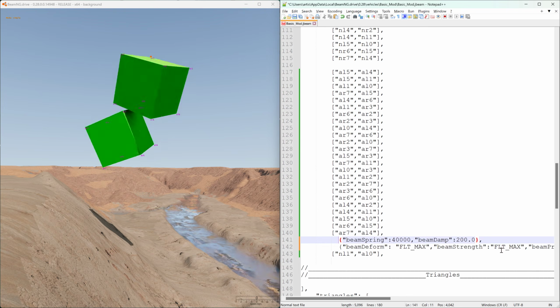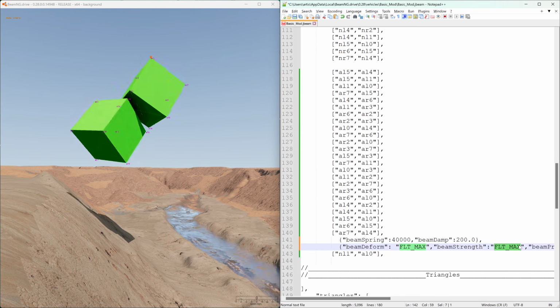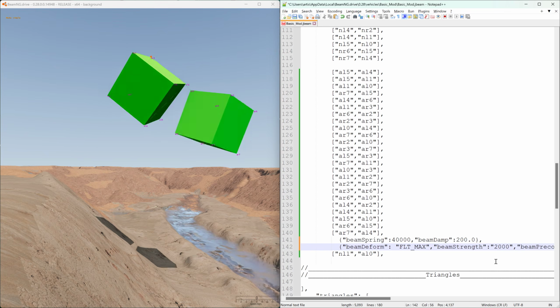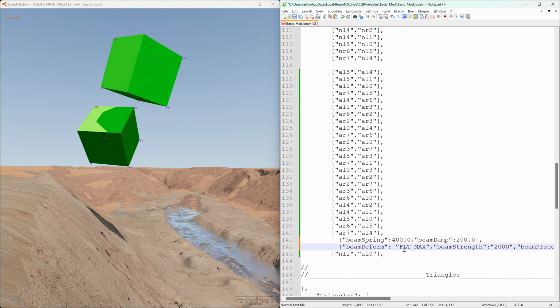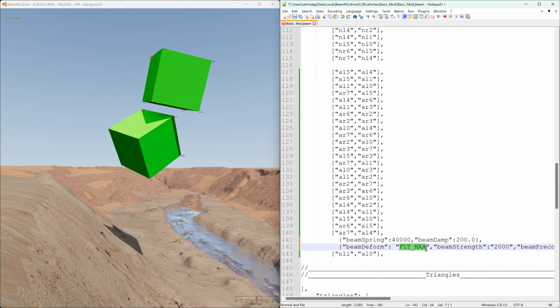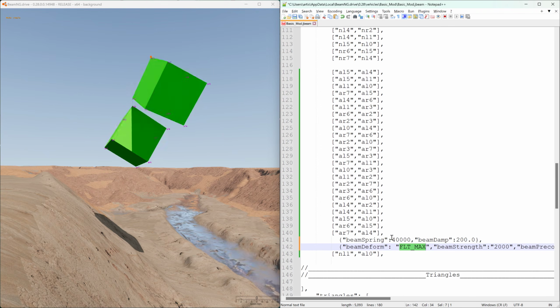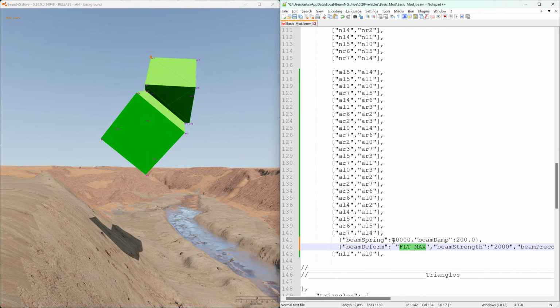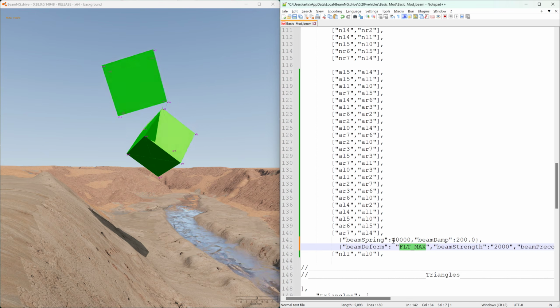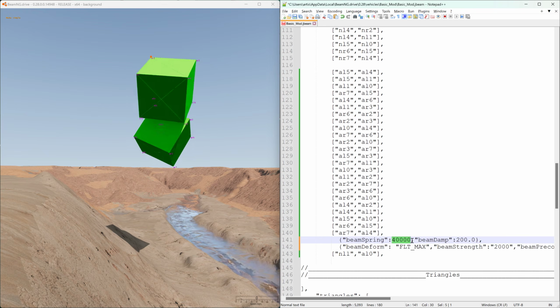So what we'll do is tell this thing strength to be something like, I don't know, 2000. And it can bend. The beam is basically a spring. It can contract or expand once it reaches that amount of force.